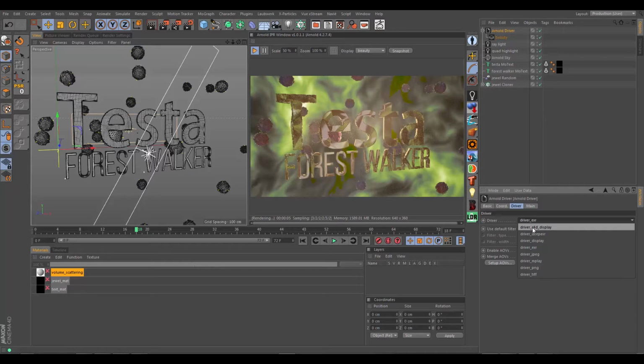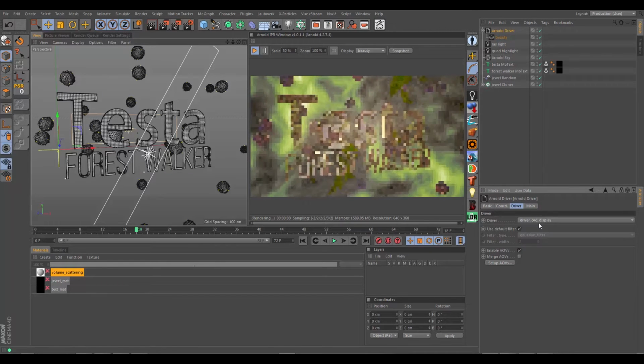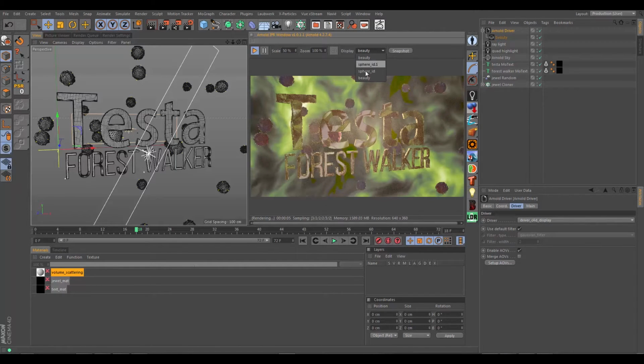The C4D display driver is a unique and interesting one. If you render with Kick, this is not going to actually do anything. However, here in Cinema 4D, it's going to allow you to come into the IPR here and actually see your different object buffer passes.